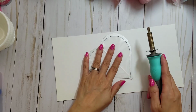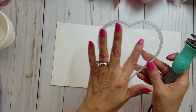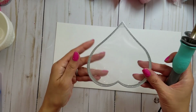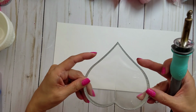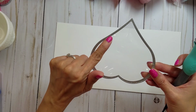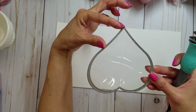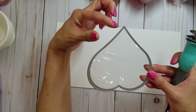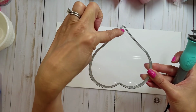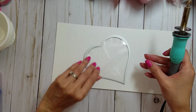Okay, since I have two pockets here, as you can see, there's two compartments. I'm going to go ahead and fuse only, I'm going to do it this way. I'm going to fuse just up to here, because I want to leave an opening so that I can put my sequins. And you have to do that on both sides, okay? Because remember, this is fused right here in the middle. All right, so let's go ahead and do that.